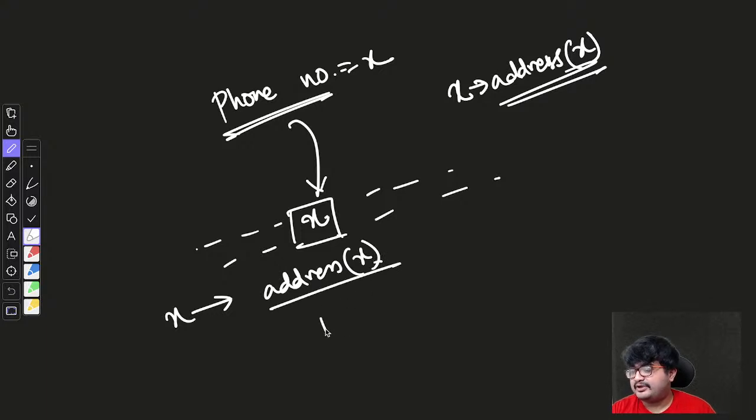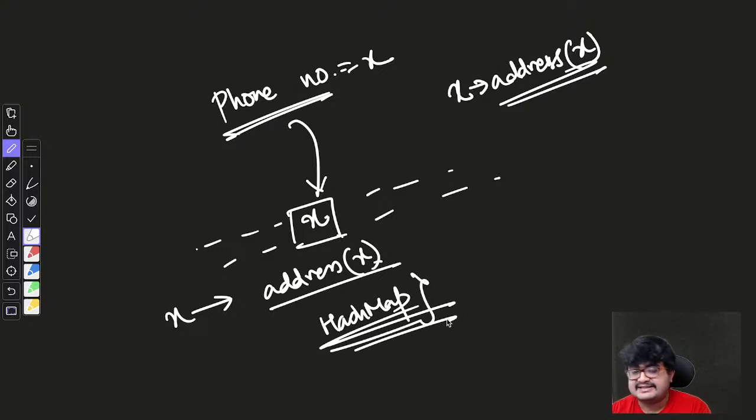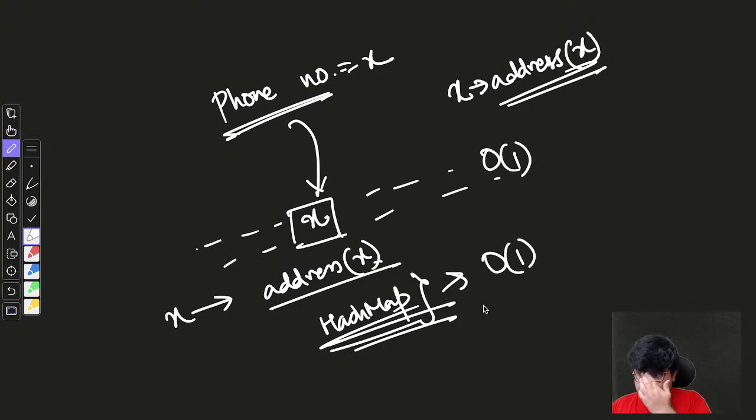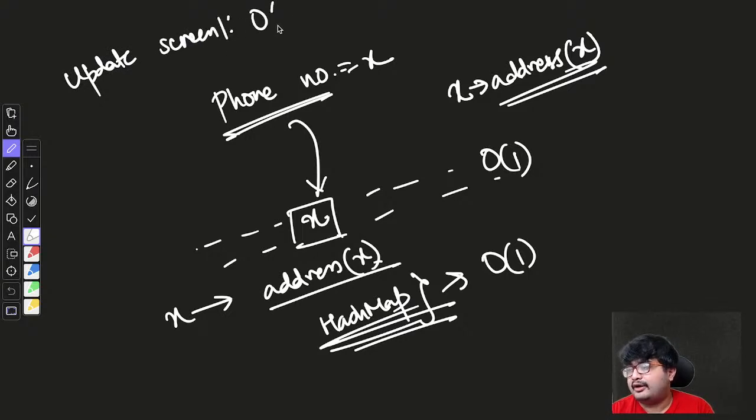Yes, exactly, hash map. We have hash map, right? So with hash map, we can maintain the address. Given X, using the hash map, we can quickly get where X is in the linked list, and then we can move it forward, backward. Once we get that node, we can always move it to the front in order of 1 operation, and getting from the hash map is also order of 1. So we can update screen 1 in order of 1.